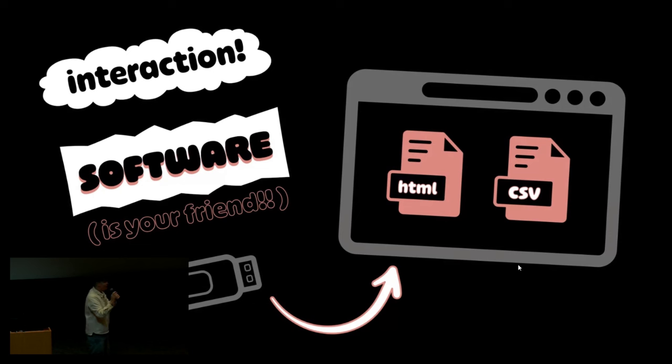Another thing I always do — if you do a CSV, which is a very simple spreadsheet — that's how I handle Wi-Fi credentials for things that go online. I just make a little spreadsheet with two cells: SSID and password. People generally know how to use spreadsheets, so they can open that in whatever software they're comfortable using, fill in the cells, and as soon as they hit save, the device reboots and connects to the internet. You get the best of both worlds: you use what they're comfortable with and you get access to their data really easily.